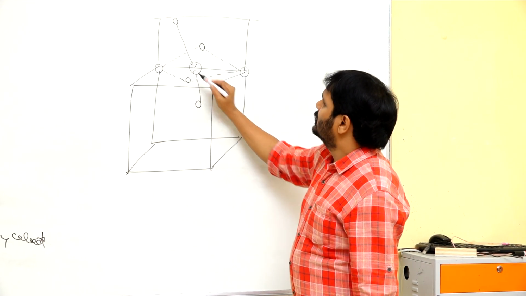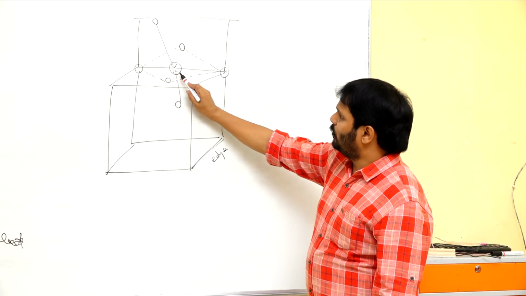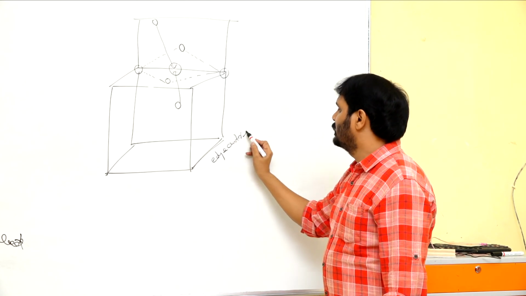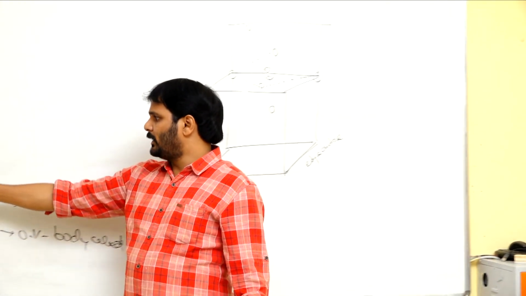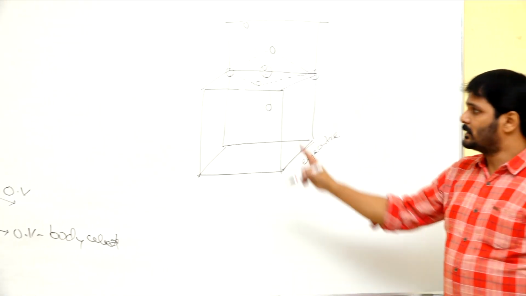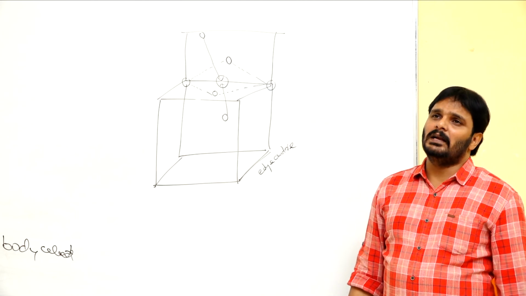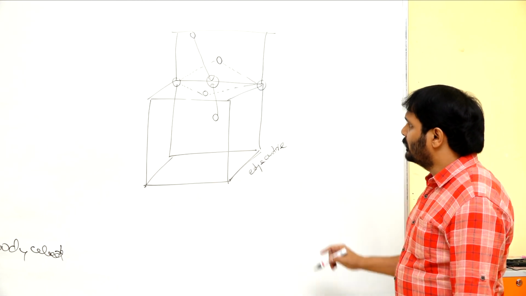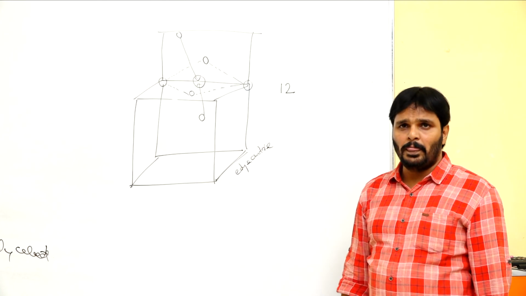That hole is, this is the edge. This is edge now. That hole is formed on the center of the edge. Now this is known as edge center. So in FCC structure, octahedral voids are located at body center, only one, and on edge centers. So total number, how many octahedral voids are existing at edge centers? Now I can find out how many edges you have in the cube. There are 12 edges in the cube.